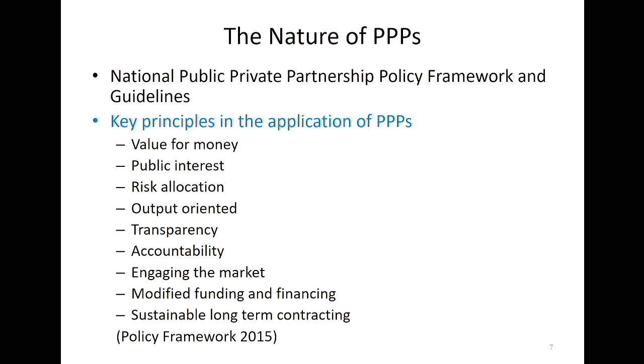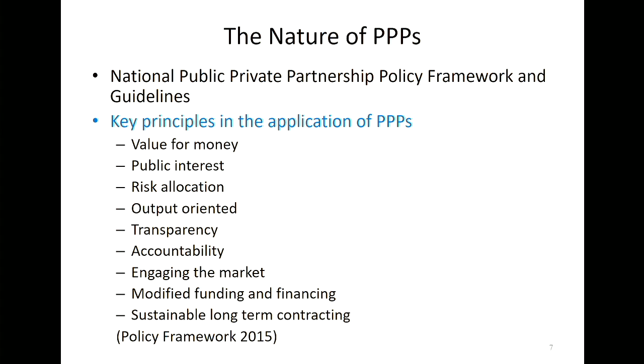It needs to be transparent. Information has to be available to stakeholders, right? So that enhances accountabilities, which is the next principle. Accountability is important, and the government should be responsible for the effectiveness of the PPPs. Now, engaging with the market means that there should be enough scope for the private sector to deliver the services, right, with value for money? Because this is open. The government opens up the market to the private sector, so it has to ensure that there is enough scope for the private sector partners to participate.